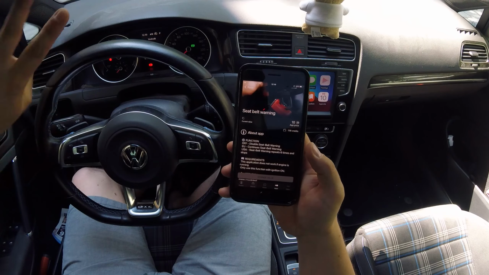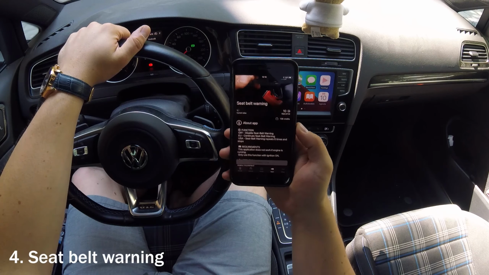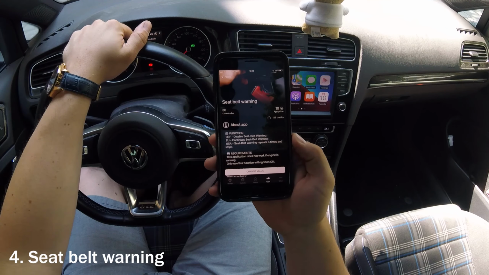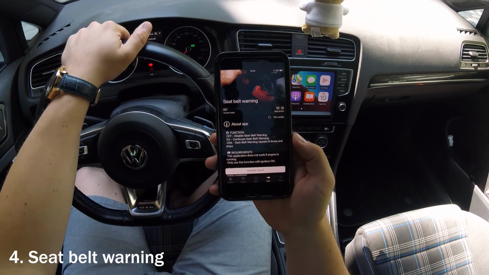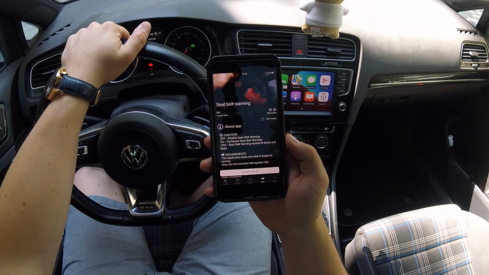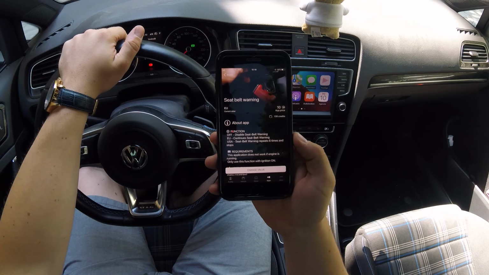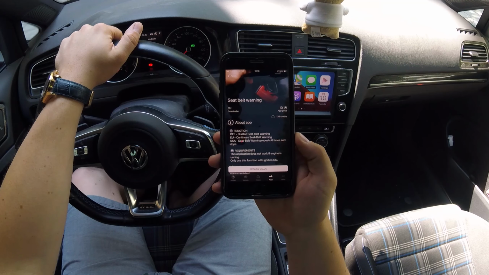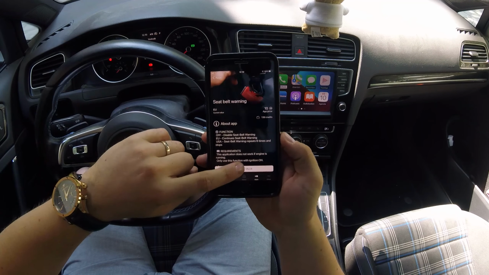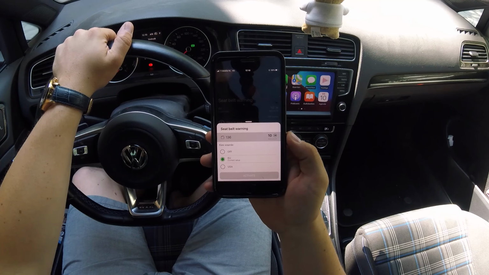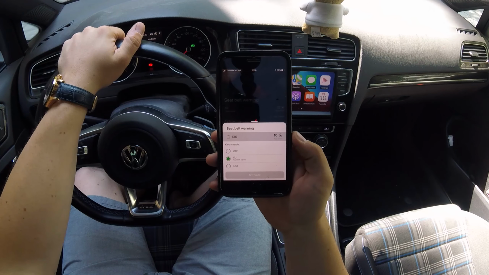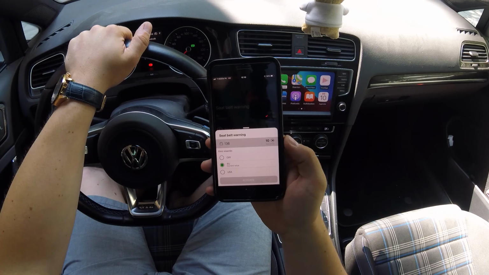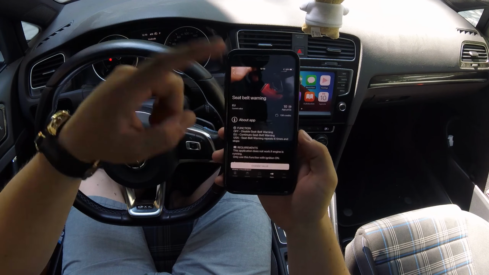Okay, the fourth tweak is the seatbelt warning. Now I really do not advise you to go driving around without a seatbelt, but there are situations where, let's just say you're on private property, and you just drive around there without a seatbelt, just for convenience. Here you can turn off the warning, so you can drive around without a seatbelt and the warning will not come up. I have it on. But with OBDEleven, you can turn it off.